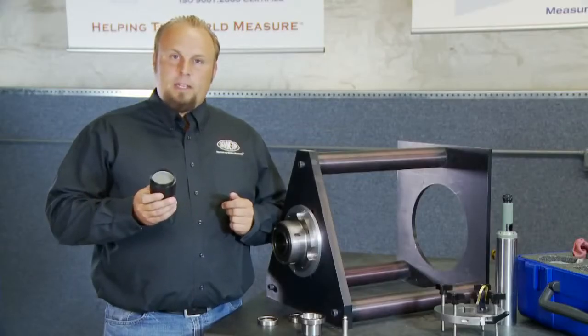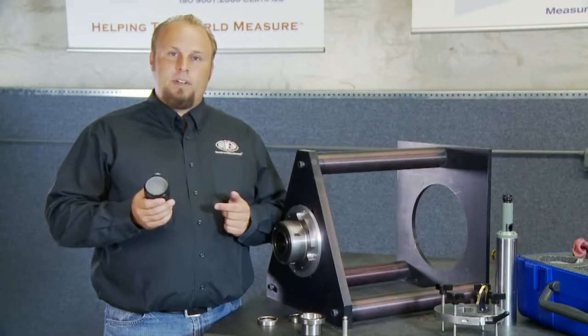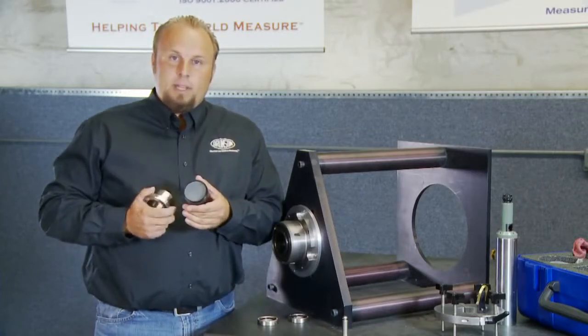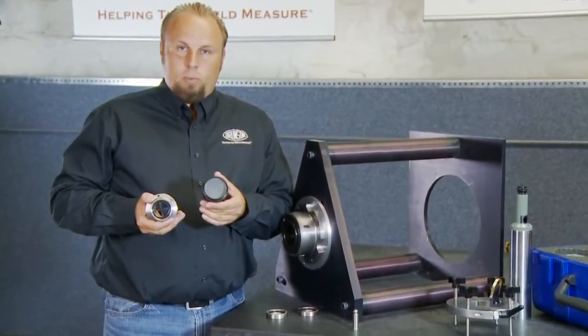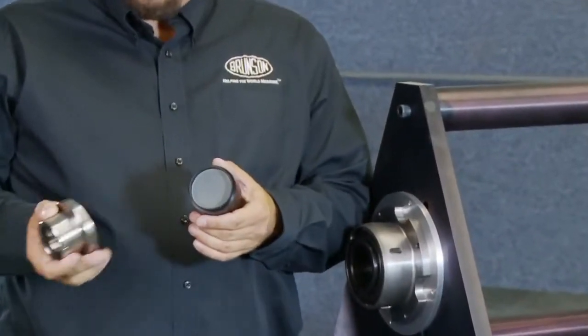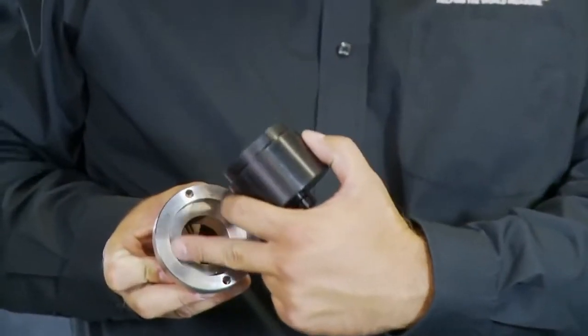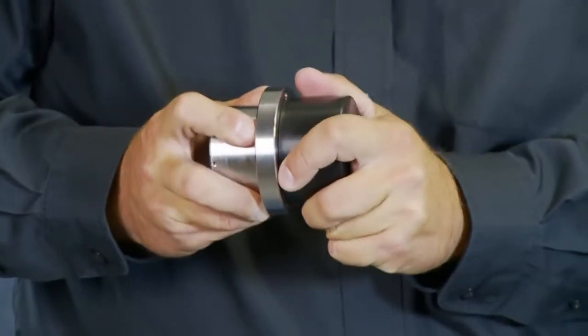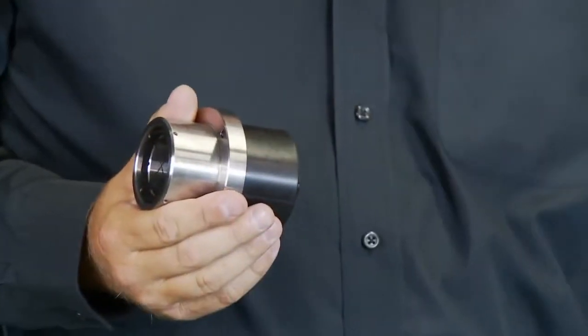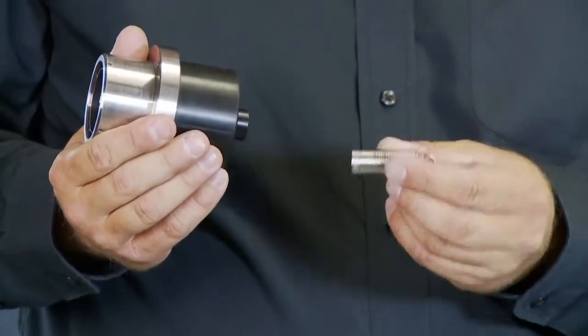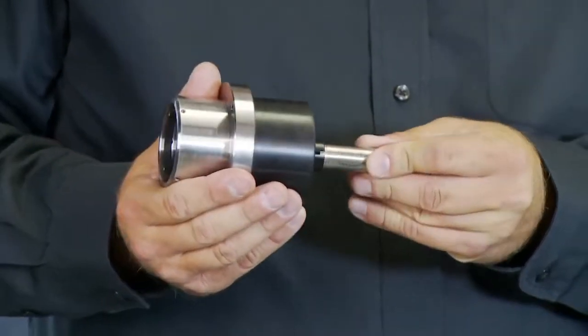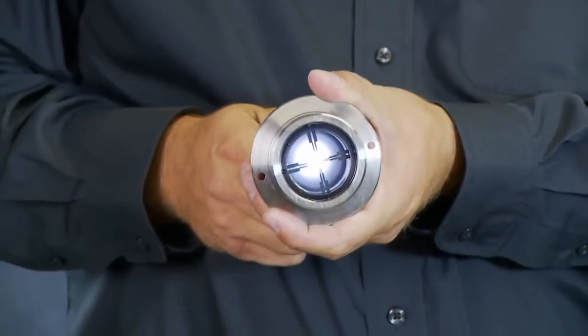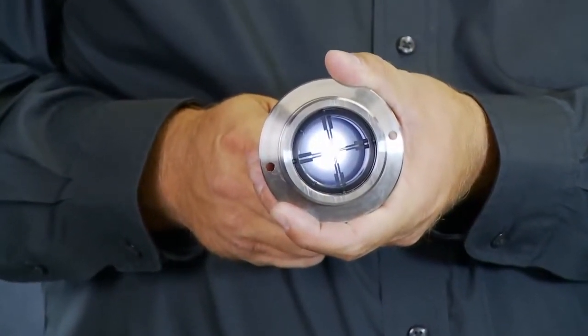The 509B backlight is to be utilized with any of our 395 and 795 targets. It's more or less a white light system that backlights the reticle pattern inside your open-wire targets. Here's how it goes together. This represents the same diameter of any 395 target. Simply slide together with a nice tight fit. From here, we're going to take the 509. What I have in my hands here is the DC version flashlight. Simply insert it to turn on. Turn on the flashlight. And that's the effect you get with the 509B.